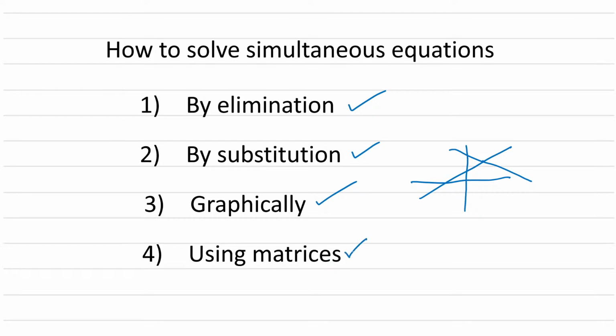Now in the UK we don't do this in GCSE, we do this in A level, and in Tanzania you would do this when you are in Form 4. You don't do matrices when you're in Form 2 or 3 or Form 1. Okay, so this is not something we're going to do at this point.